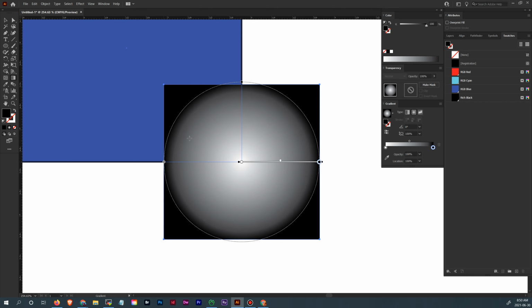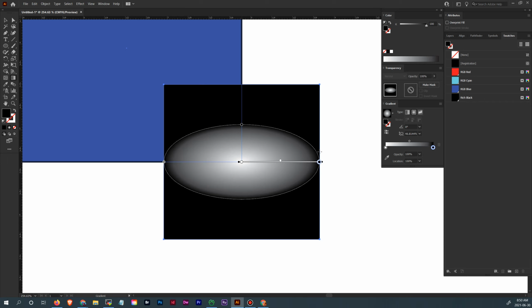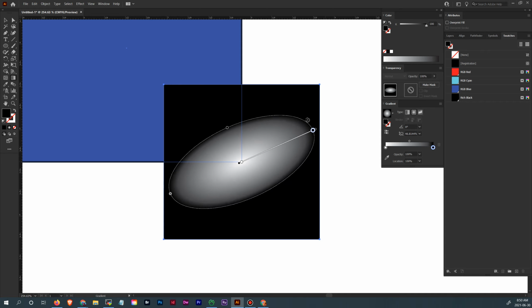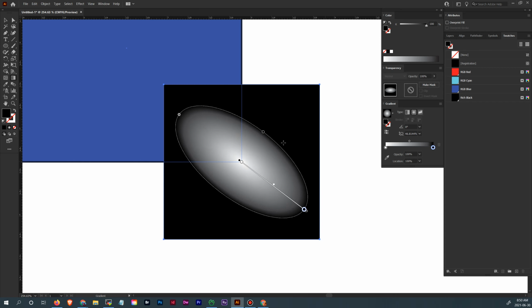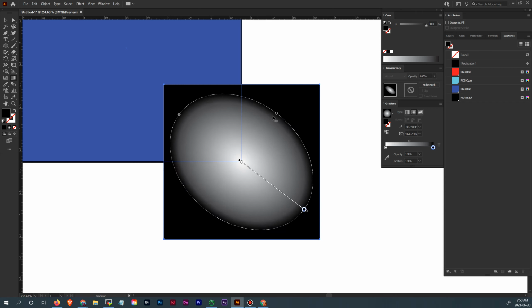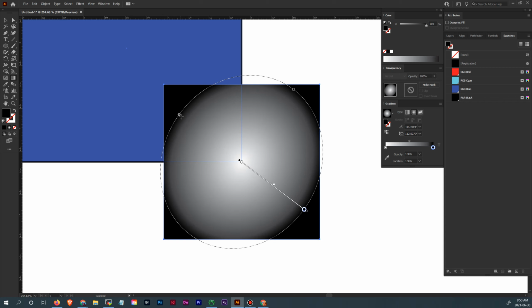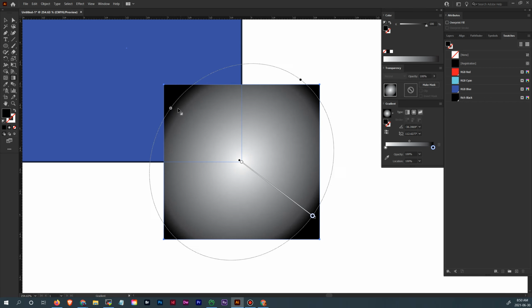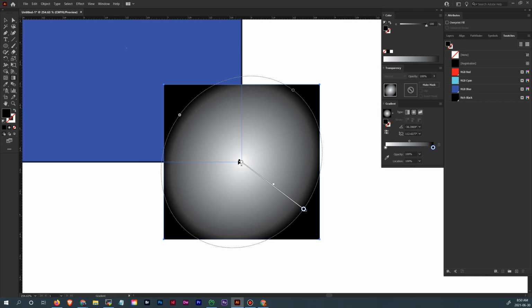These take a little bit of practice to work with. You can also change the aspect. And with a little bit of floating around, you've got to move your mouse fairly carefully here to see this little rotation tool pop up, and then you can rotate the orientation of the gradient shape within the graphic you're applying a gradient fill to.